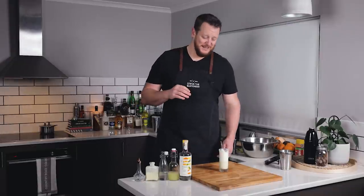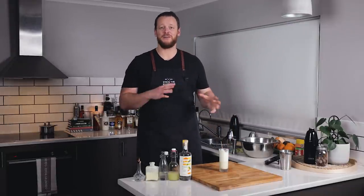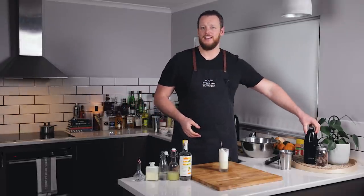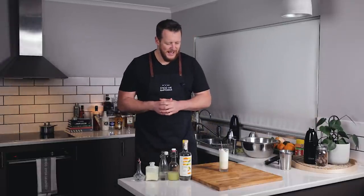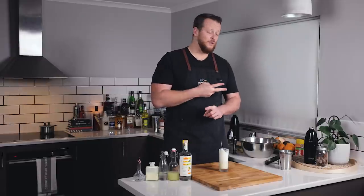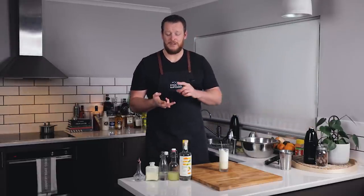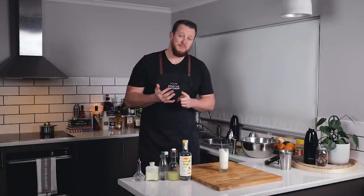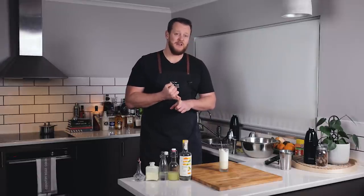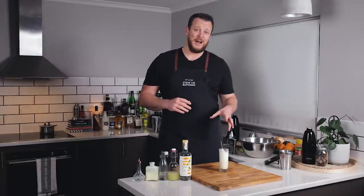By no means was this purely scientific. Obviously I could have done a few things a little bit differently and stayed more consistent across the three methods. Takeaways for the fluffiest Ramos Gin Fizz: use a really cold glass, use cold equipment. If you're using a siphon, make sure that's kept in the fridge. Make sure you've got really cold soda water. Be patient — I said a minute and a half at least, but ideally three minutes — and then the drink will separate from the foam and the foam will be a lot more dense.